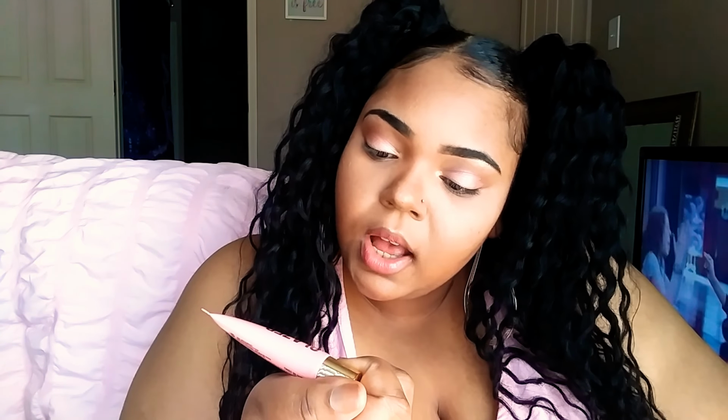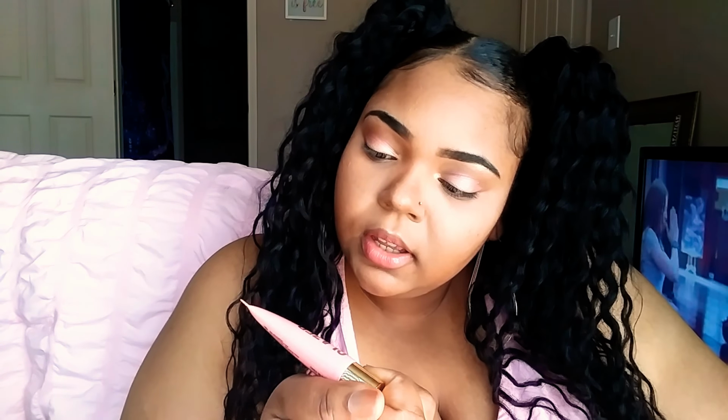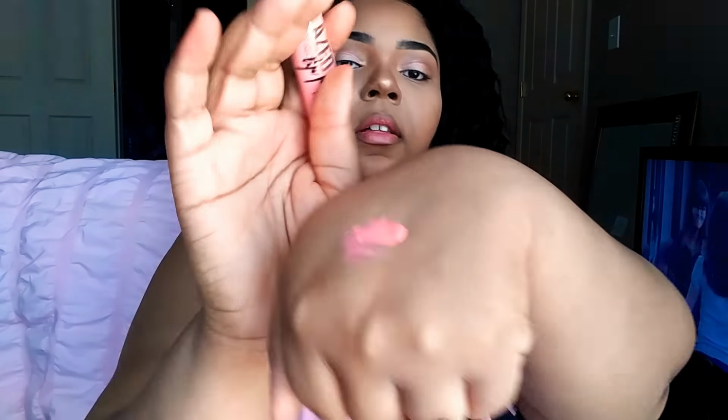And then also I'm gonna take my LA Girl Glaze Super Intense Color Extra Gloss Finish lip paint, and I'm gonna put it on my lips as well, and it's much like a lighter pink. See, look, it's a lighter pink. Let me see if you can see. It's a lighter pink.